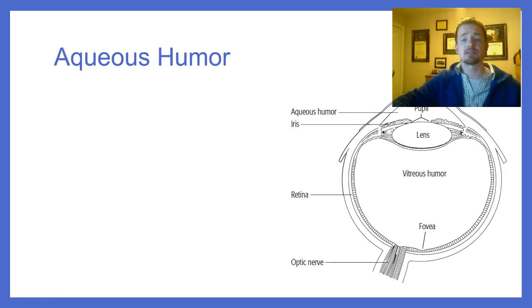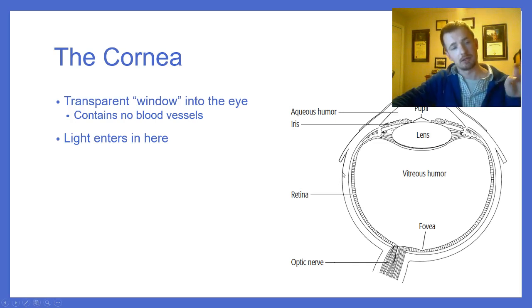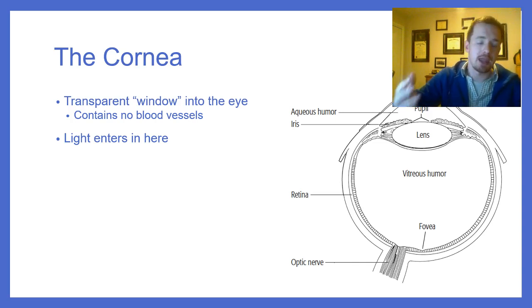So this, very importantly, is not the white part of our eye. The white part of our eye is called the sclera, and the sclera is different. The cornea is just the part of it that you put your contacts on. That is the cornea. So you've probably heard of people scratching their corneas and things like that. That's very painful, and it can damage your eyesight because you're damaging that transparent window for one of your eyes.